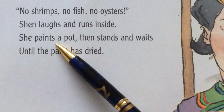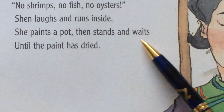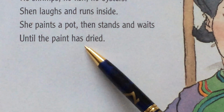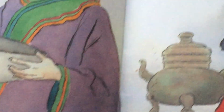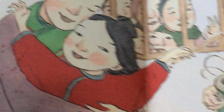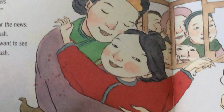She paints a pot, then stands and waits until the paint has dried. Mum doesn't look very pleased. And obviously, Mum seems to be very pleased here.